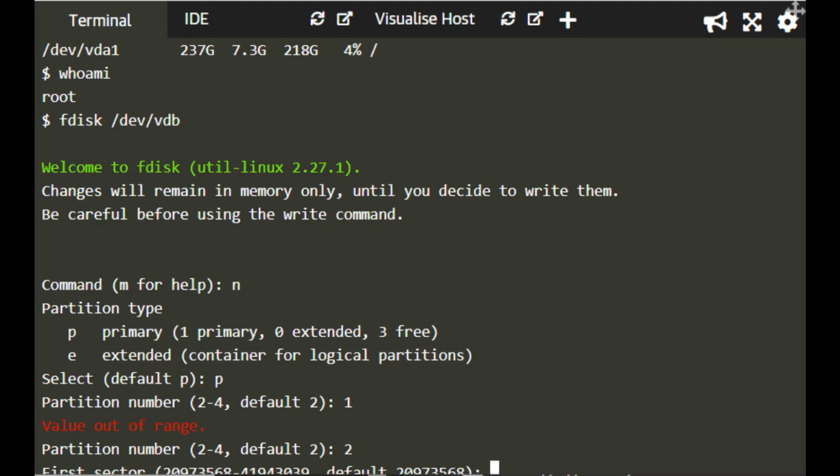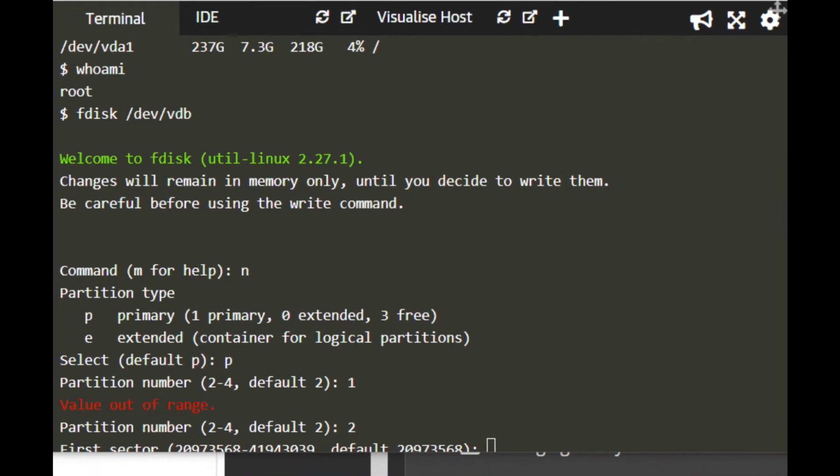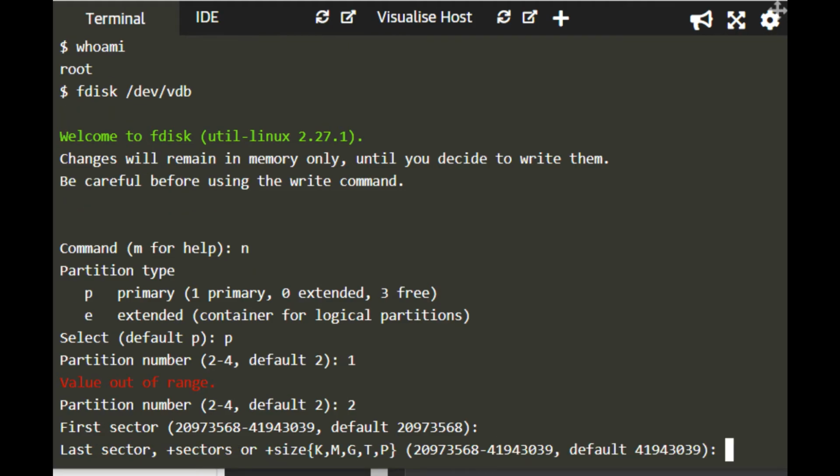So we are a little bit out of the screen. Okay. So we're creating 2 partitions, and here I just type enter, just go to the default, and how much you want to create this partition, the storage, so the capacity.